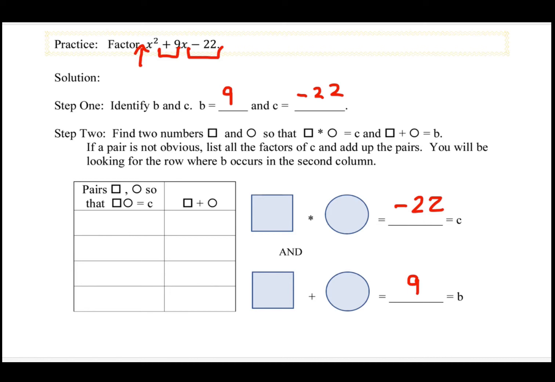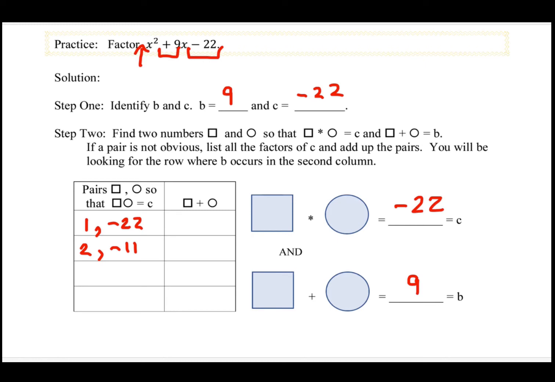So I'm just going to start with 1. And I'm going to list out pairs of numbers that multiply to C. In this case, my C is negative 22. So if I start with 1, I see that 1 goes into negative 22 negative 22 times. I'll try 2. 2 goes in negative 11 times. 3 does not cleanly go into 22. Notice that 2 and 11 are both prime. I'm not going to find any more numbers between 2 and 11 that go into it, but I can try them. Get out your calculator, see if they work. We want the answer to the division problem to be an integer. That's what we mean by going into it.